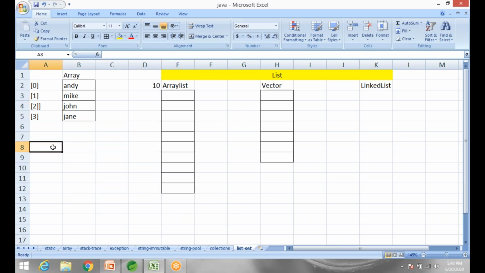Now when you add the first item, Andy, it will add this item in the 0 position. When you add one more item, Mike, it will add this in the next available position, 1. When you add John, it adds in the next available position, and then the next, and so on.